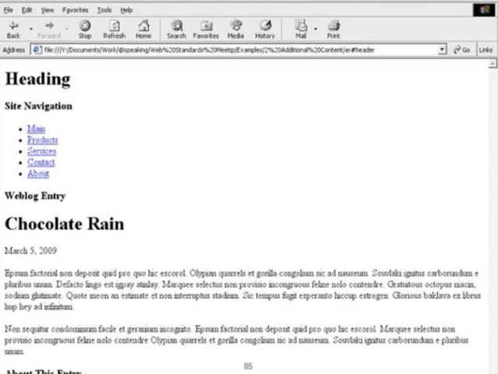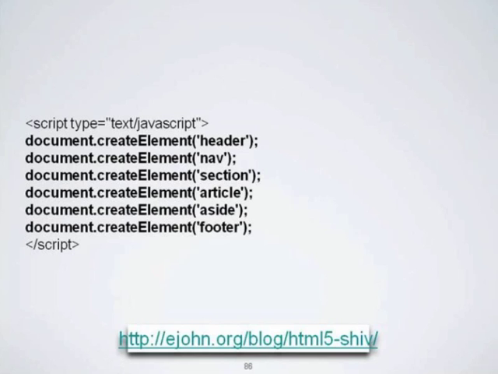However, if you take the same page and you apply it to an older version of IE, as shown in slide 86, IE6 says, wait a minute. You want to show me rainbow HTML5? Heck no, I'm not going to do that. And so what the older versions of IE say is, hey, I don't know what you're talking about. Those HTML elements aren't really my cup of tea. So I'm just going to render this page with vanilla rendering with my own style sheet, if you don't mind.